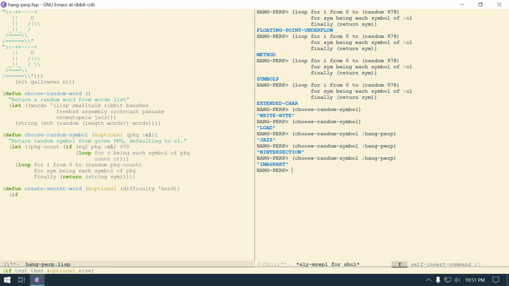And then we'll just say if difficulty equals hard, then we'll choose a random symbol. Else we'll choose a random word.